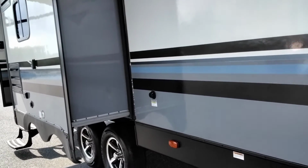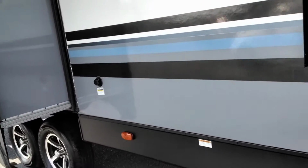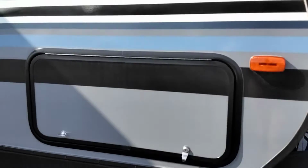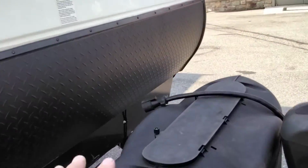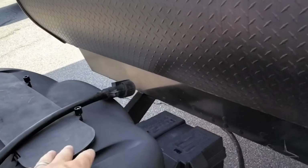Let's show you the rest of this machine. Like I said, very clean. Tires are like new. It's only traveled to West Virginia 3 times, and it was set up for a season. Was told it was stored indoors, off season. Let's open this. Some nice storage there. It's got the power hitch, 2 propane tanks. I believe they are about half.